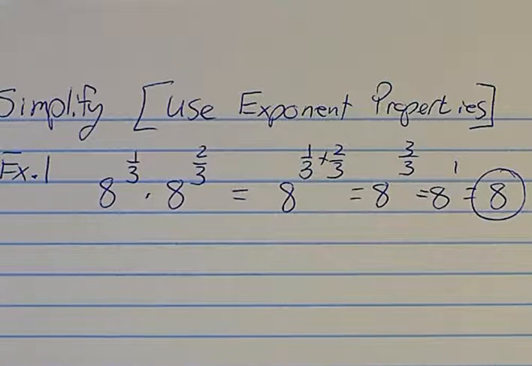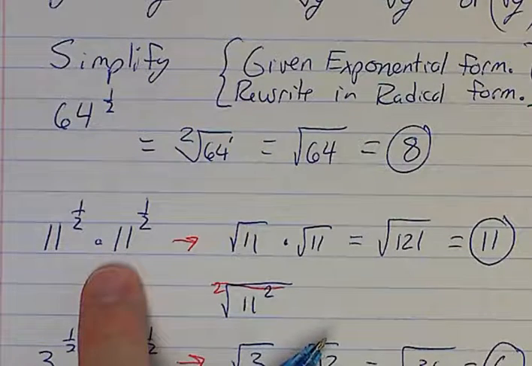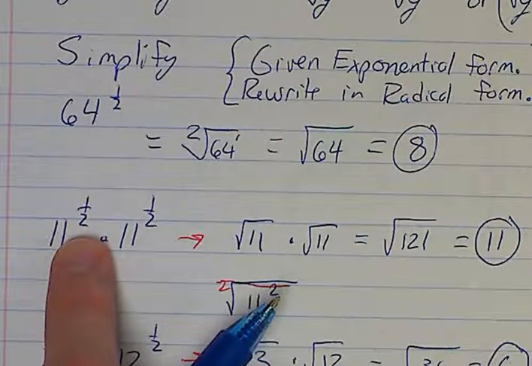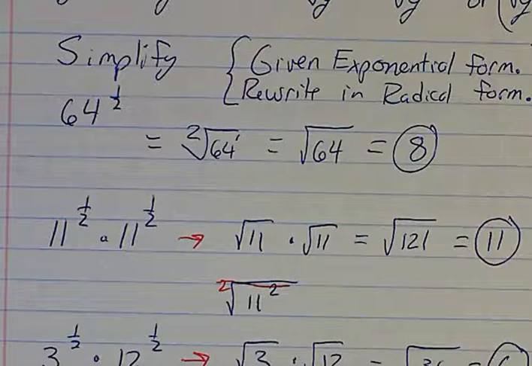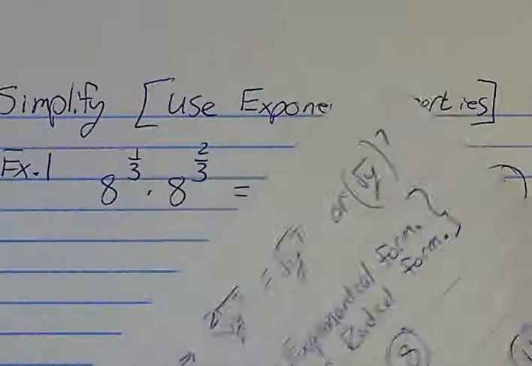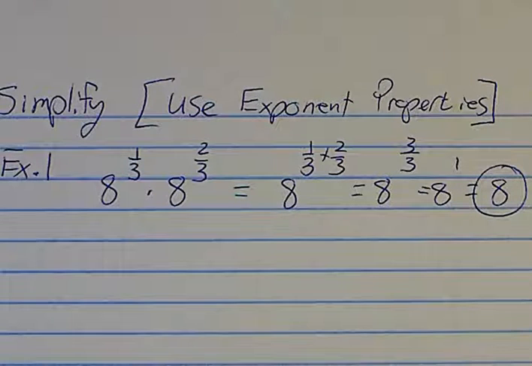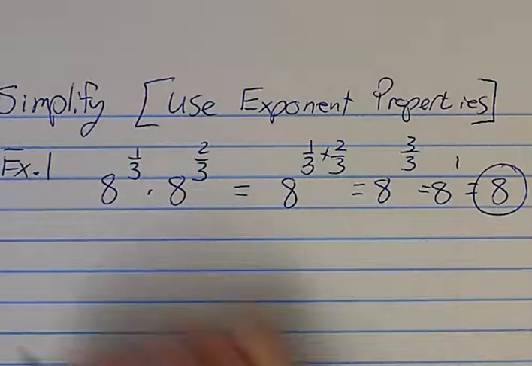So there's one. Now, we did the same thing back here with the 8 to the 1/2 and 8 to the 1/2, so we had our square roots. But a lot of these numbers aren't going to be square roots. They're going to be something other than square roots, which makes it a little bit more difficult to think about. In this case we had cube roots. Sometimes these will be 5th roots or 7th roots, and we don't think about 5th roots and 7th roots all that much, so it's just a way to kind of get around it.